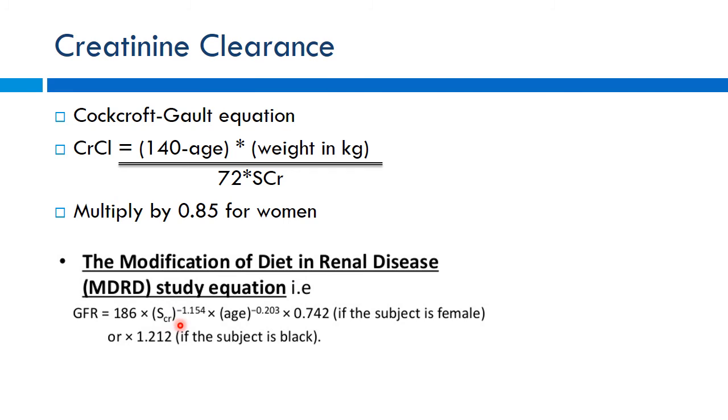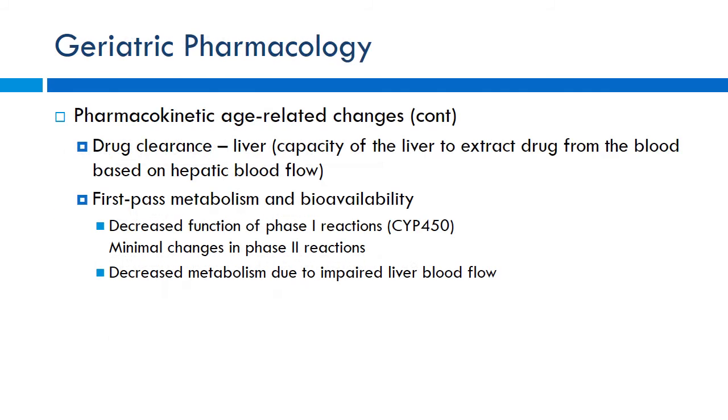So it gets a little bit more complicated with some of the exponentials that we're using here. Also, sometimes we'll take into account if the patient is black or not, or if the subject is female. So all these different factors will come into play with regard to what their serum creatinine should be.